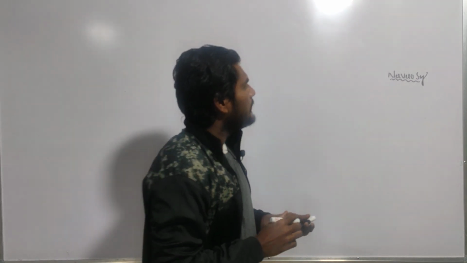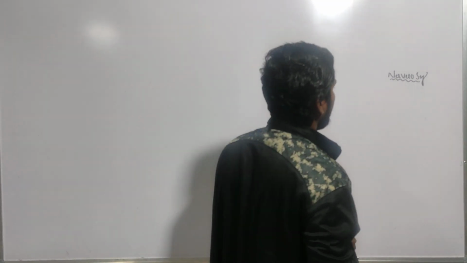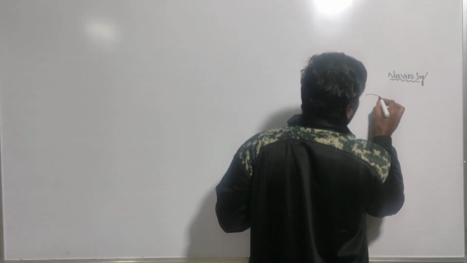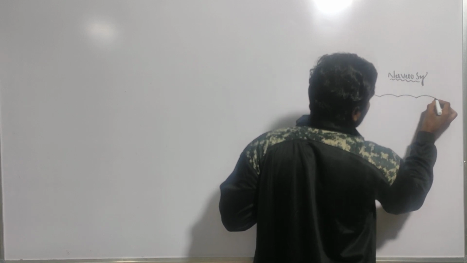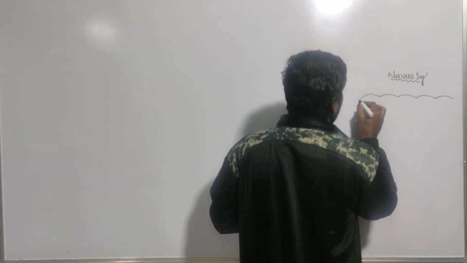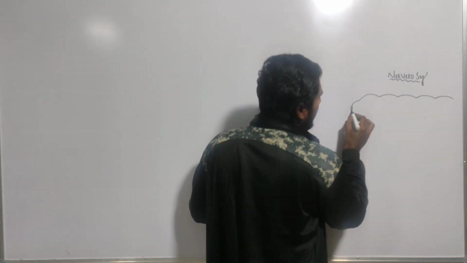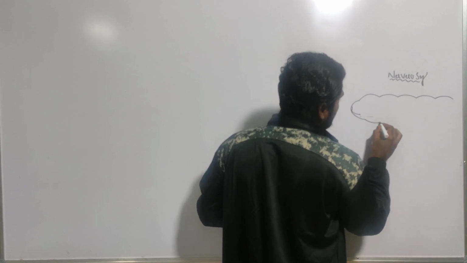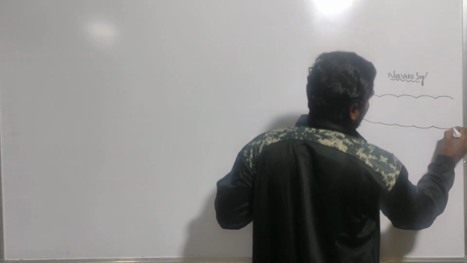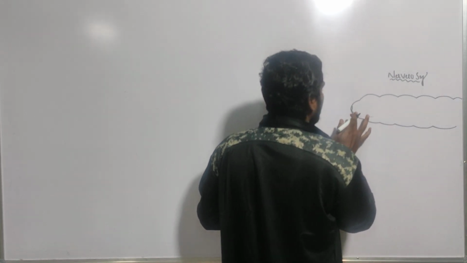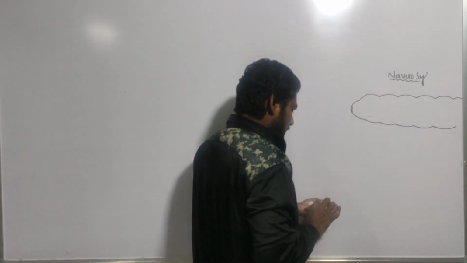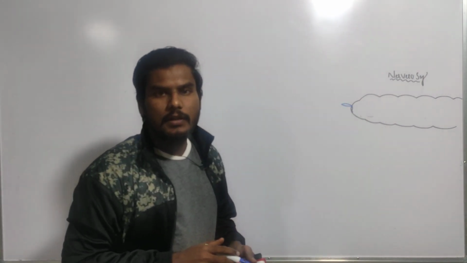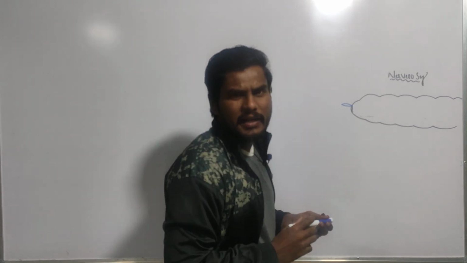The main thing that you have to remember is the earthworm body. You know that this is the wall, the body wall of the earthworm. This is the anterior opening, the mouth, and in this manner this is the first segment, second segment, third, fourth, fifth and sixth segment, and continuing. Here there is a segment-like structure but not a segment, that is called the prostomium. And later you have the alimentary canal here.